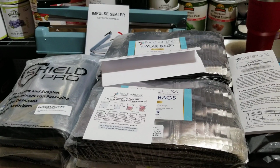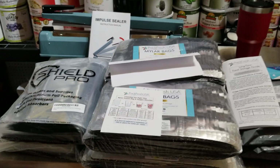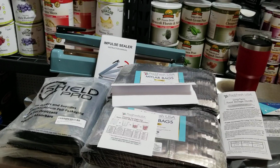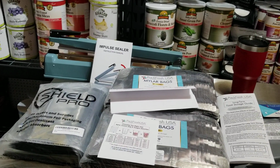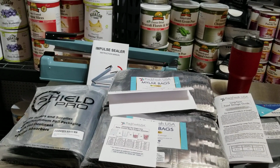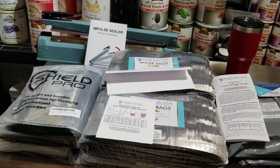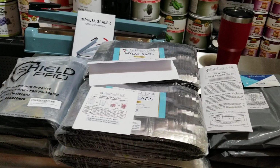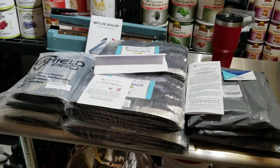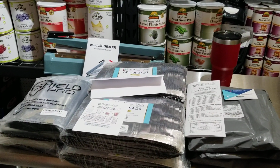And one more thing, just to give you a heads up. When you're filling these 5-gallon buckets, don't put all rice in just one bucket. Mix it up. So you have a bucket with some rice, some beans, some pasta. And if you do all your buckets that way, if something does happen to one bucket, you haven't lost your whole supply of whatever that was you had in there, because now you've got diversity. So a lot of these are not my ideas. They're just things I've gleaned from other people and comments and things. And so I want to just pass those on because I think those are best practices.